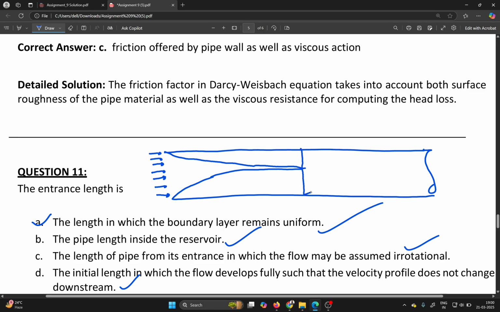If you draw your velocity diagram in the case of laminar flow, that will be parabolic. Here also, no change, same diagram, the velocity profile. But once you draw here, your velocity is varying like that, from this side also the velocity varies. Here the velocity is constant. Here your velocity is varying up to that much and then it is constant. So like that.